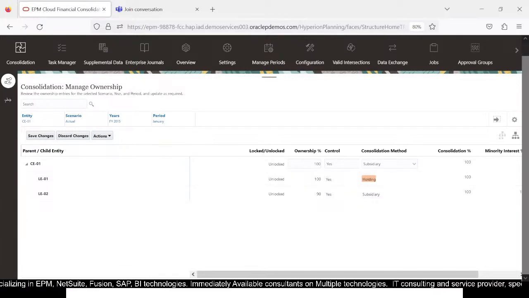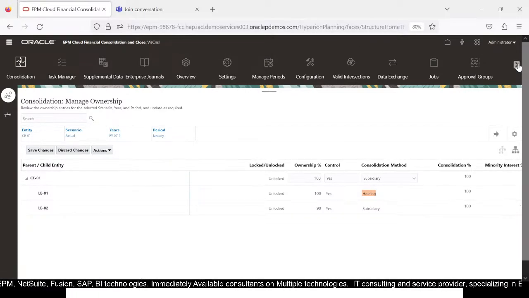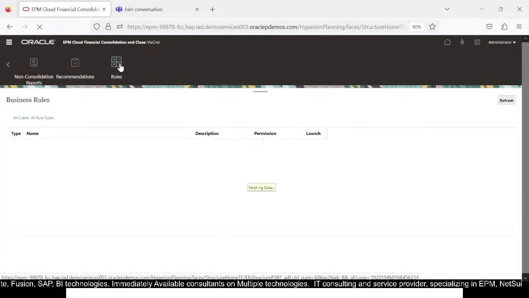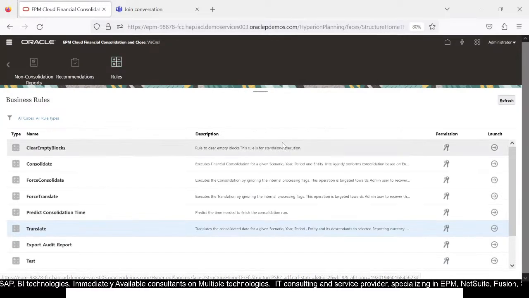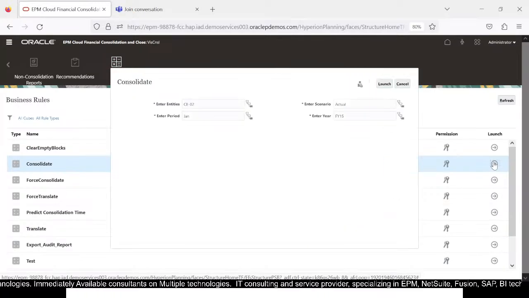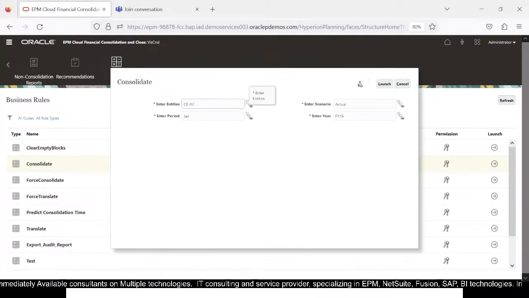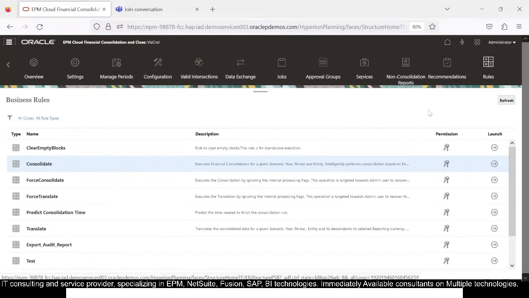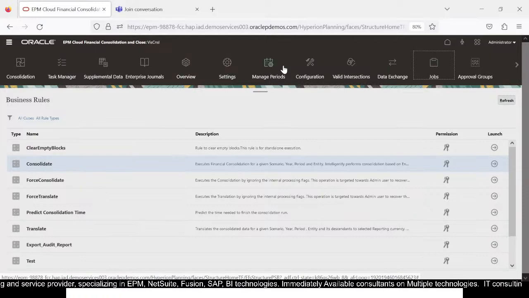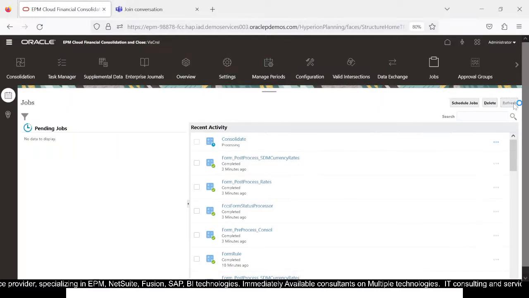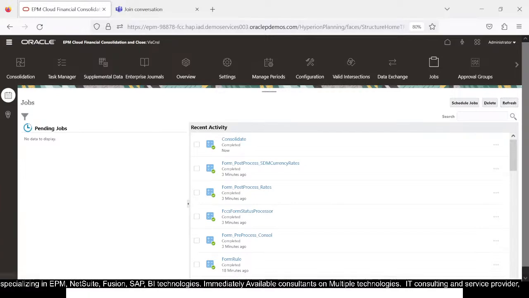After defining the ownership structure, we'll go to rules and run the rule of consolidation. The parent entity is CE-01, period Jan, scenario actual, year FY15, and we will launch this. Now in jobs I see that the consolidation process is completed.